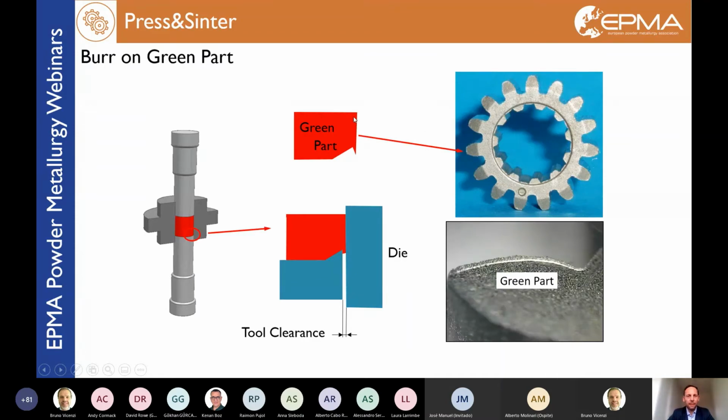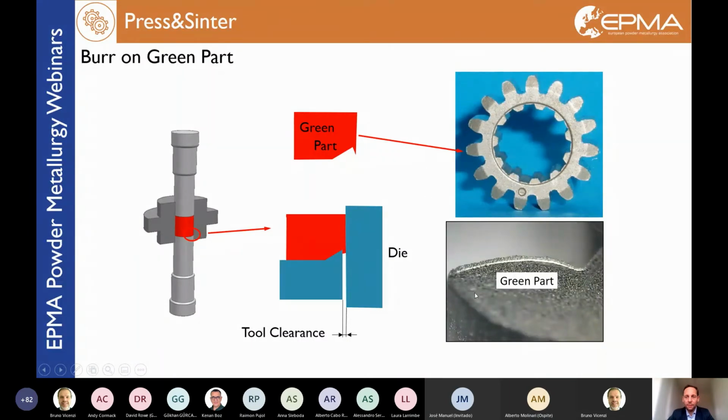Yeah, let's speak a few words about the burrs with the conventional technology. You can imagine all tool components have to move into each other, means the two punches are moving into the die and the core rod into the punches. And you can imagine that all the single tool components need a minimum of clearance, take in mind up to 30 microns of clearance between the different tool components in order to move without friction or wear.